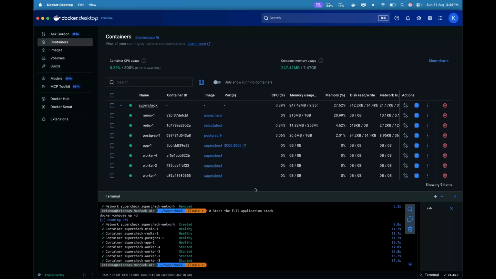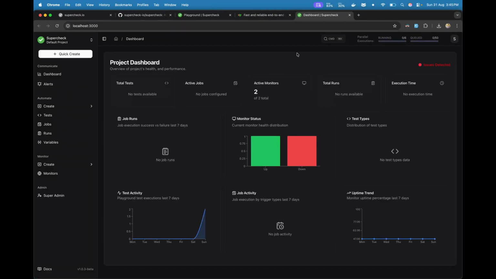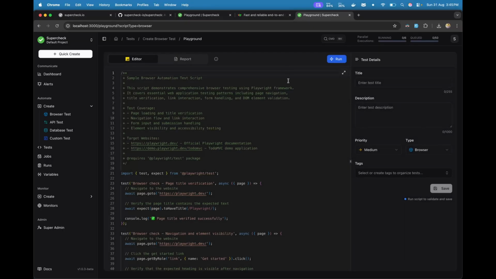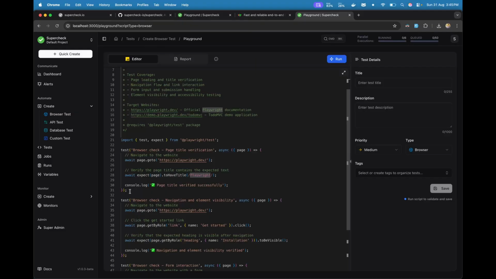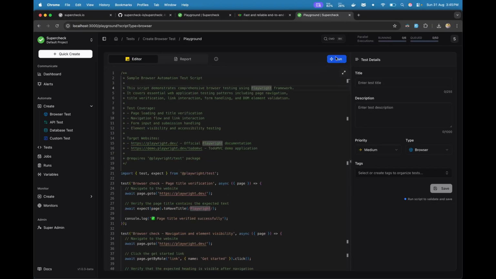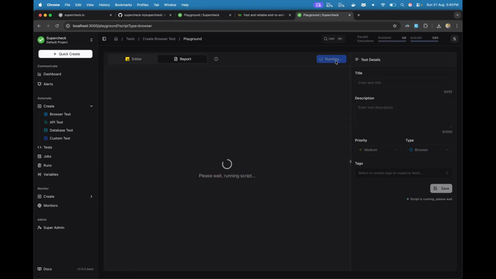Alright, so all the services are started. I'll go to port 3000 again, and you can see the app is up, and there is one monitor which is failing, which we know why it's failing. Now let's submit the same test again, and hopefully this should run in headed mode. So you will see the browser starting, Chromium, and I think we selected Safari, and yeah, the other changes we made should be there.